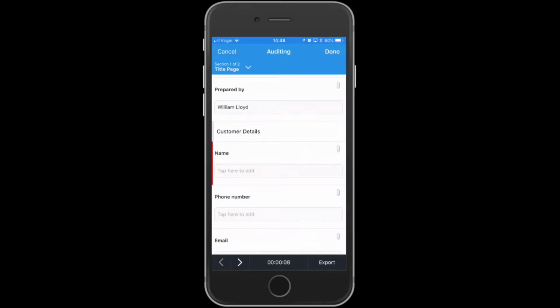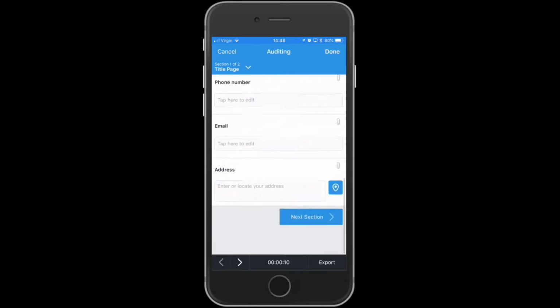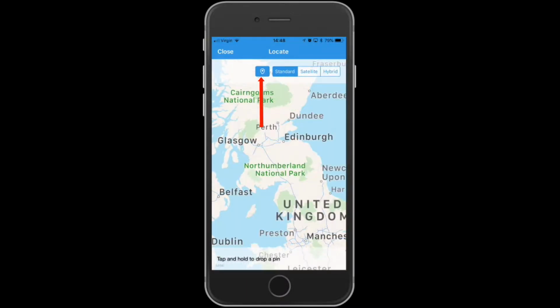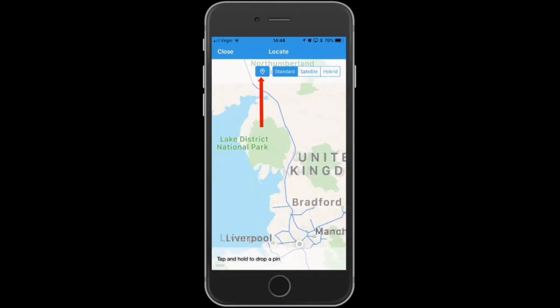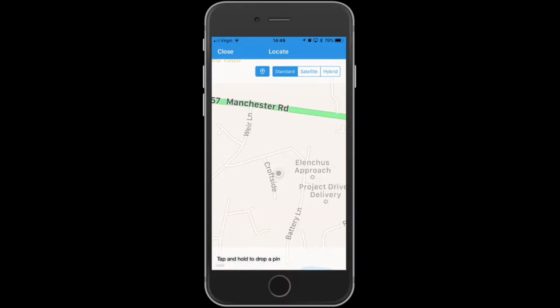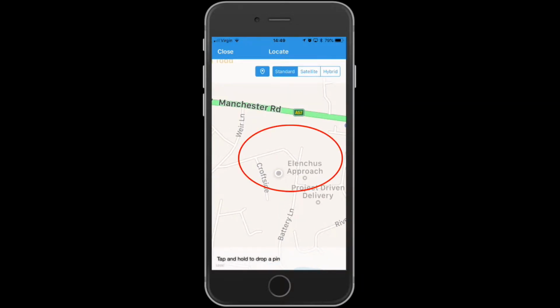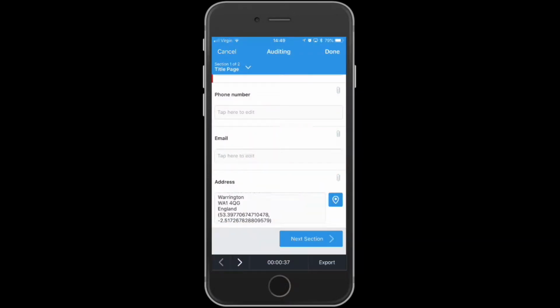Now, if you click on this button and then press the top left-hand blue button, it will find basically where you are. It's a bit slow because I'm recording this at the same time that I'm trying to find it. And if you click on use that location, it should then come up with the right address. If it doesn't, then you can edit it. Once you've got that information, go to the next.